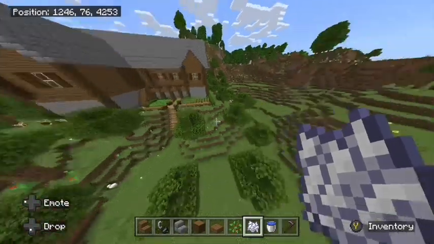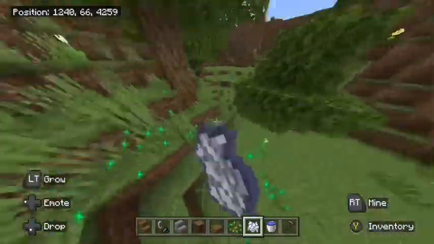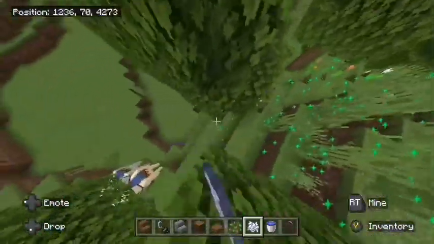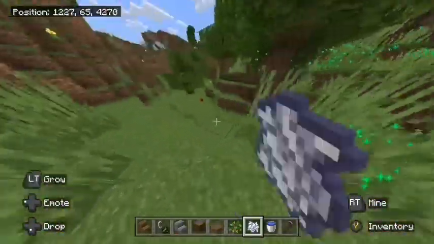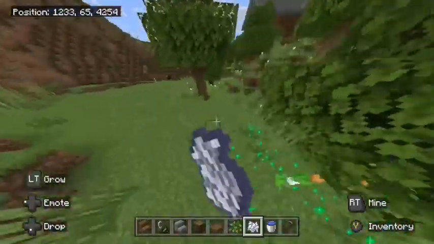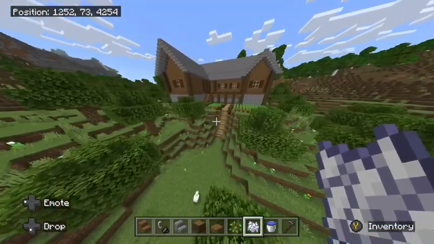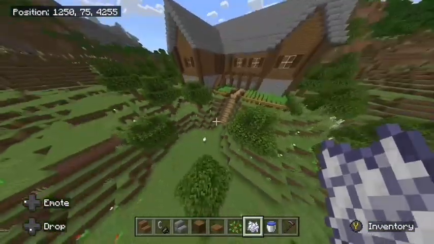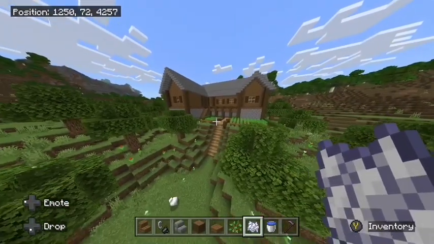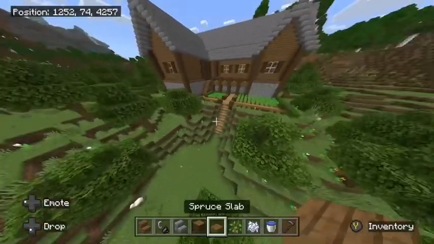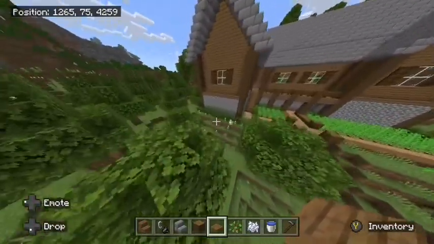Alright, so the second option is scattered oak trees. I accidentally, when I was placing these, made an oak forest. But if you're doing oak trees, you probably want them a little bit more scattered. And you're going to need a lot more bone meal because the trees don't cover as much as spruce trees do. I like this. It gives your house a little bit more of an open feel. Spruce is definitely if you want a more private feel. But I still think this looks great.